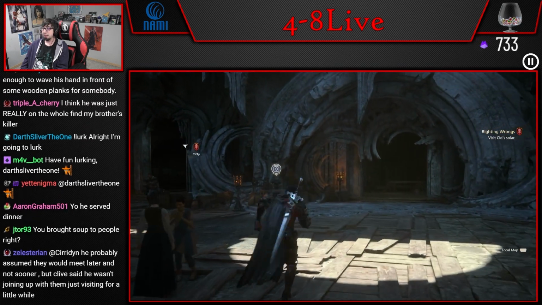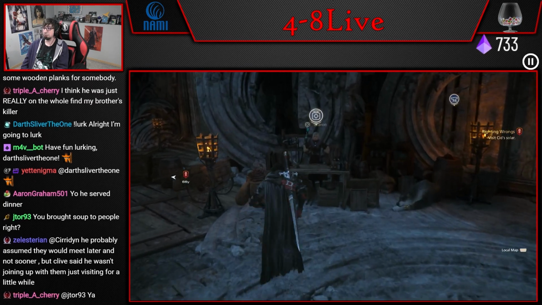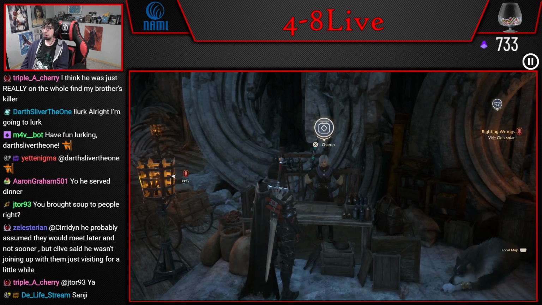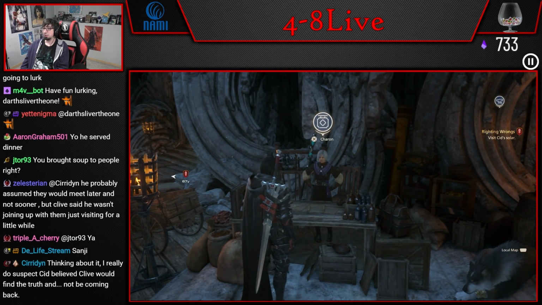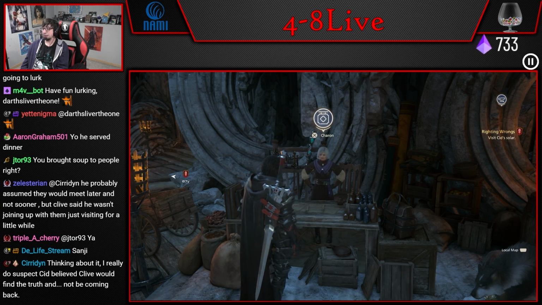Just from a narrative standpoint, it feels like there was supposed to be one more scene there that got cut. I wouldn't be surprised if there was a scene where he told Cid, I'm leaving to go to Rosalia, and it just got cut. They figured, it's implied, it'll be fine.